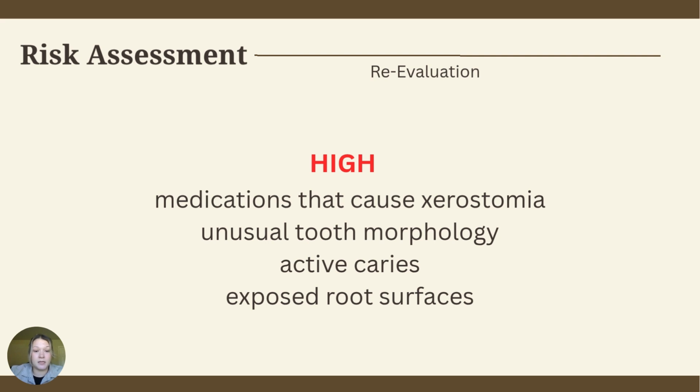For his risk assessment, he was still high, but there are fewer contributing factors this time. So just the medications that cause xerostomia, unusual tooth morphology, active caries, and exposed root surfaces. And the big one that put him into the high category was his active carious lesions, and he plans to see his private dentist for those.